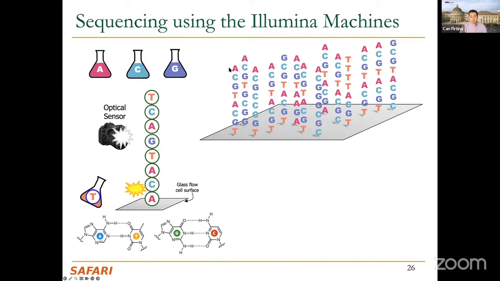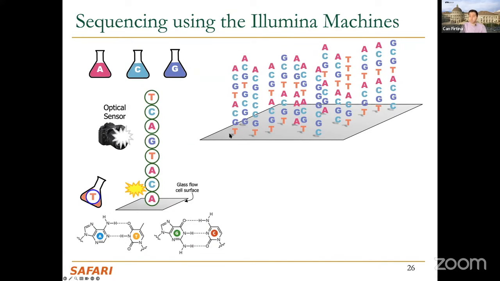So we would, for example, expect this T first to bind to something, and then once the sequencing of this particular base is finished, in the next cycle we want to go to the next one and sequence this G now, not, for example, this A and G at the same time, because these bases can be binding to many places at the same time. So again, this is solved by some clever decisions in sequencing.